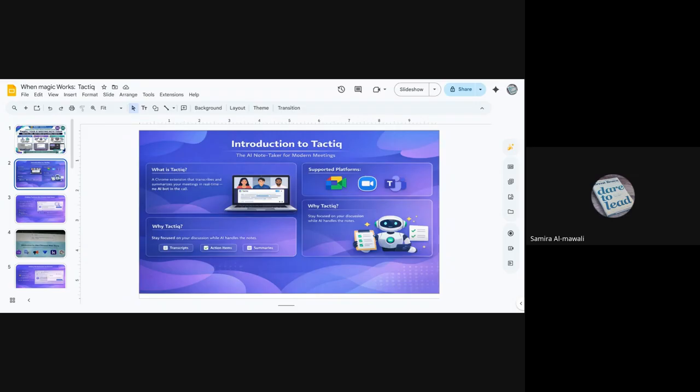As we said, it can produce transcriptions, it has action items, and it can summarize all the meetings or the online sessions, giving you full summaries or brief summaries or slides.